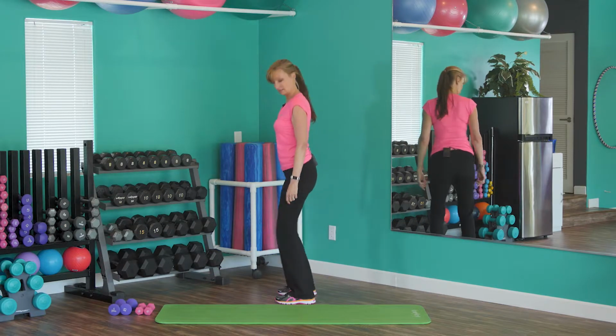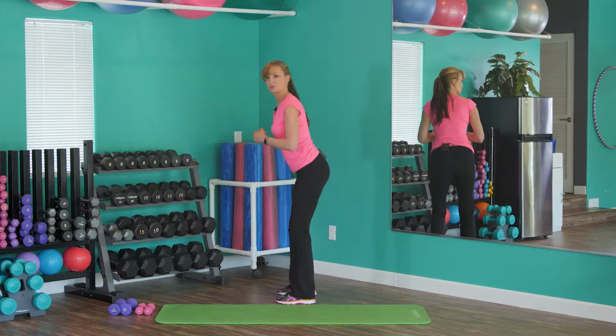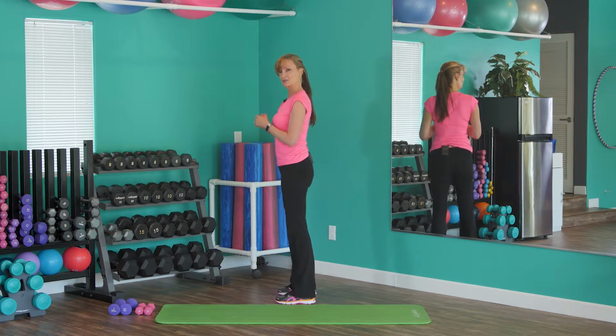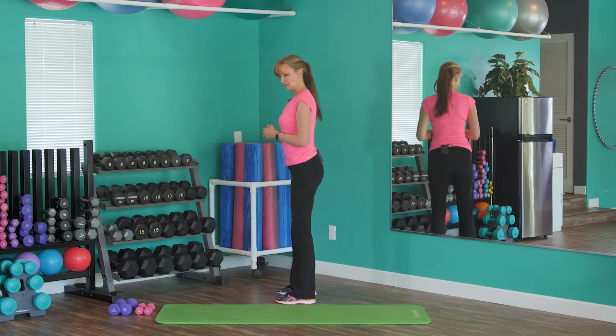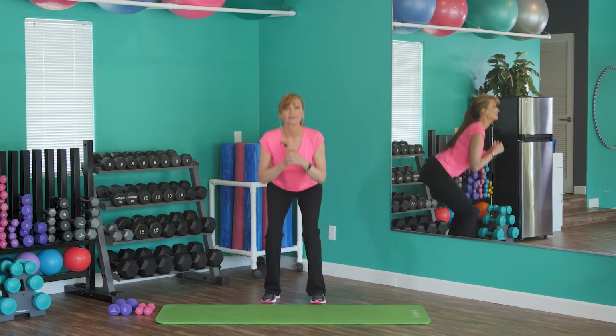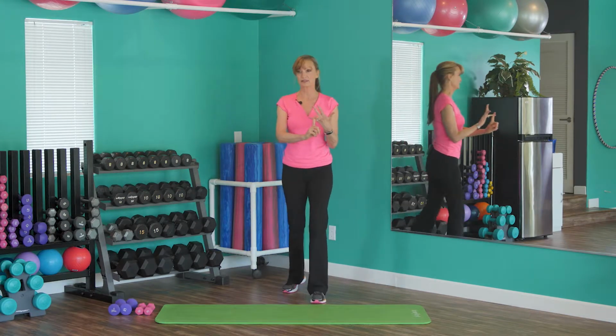I want none of this. None of this just moving your knees forward. You've got to sit back like you're sitting in a chair. You get a little extra credit if you get a squeeze at the top. Keep going. I'll face you guys again. You've only got 8 more seconds. Don't forget to breathe. And one more. 15-second rest. We're doing 45 seconds on, 15 seconds off.